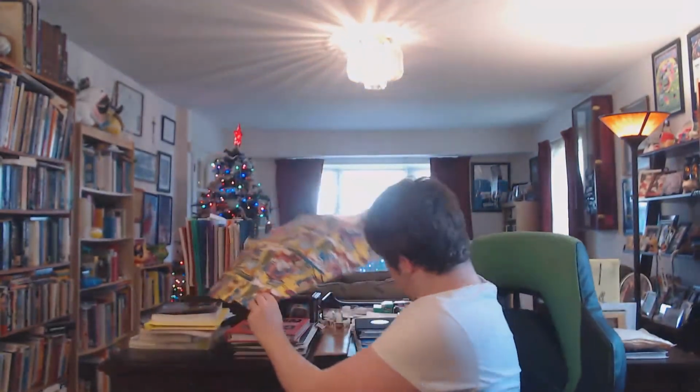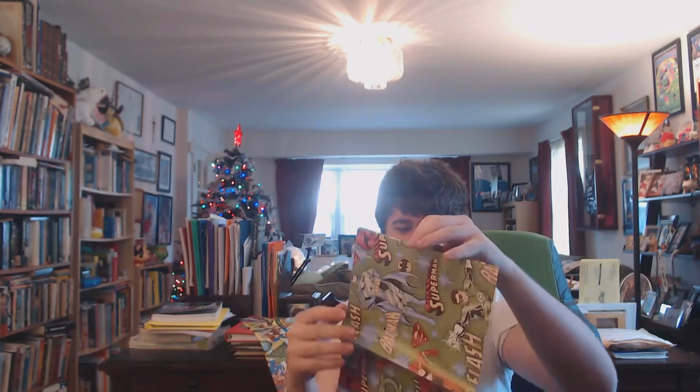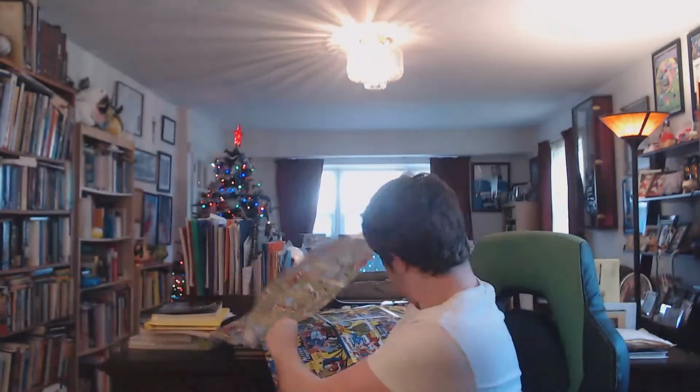I don't want to bend it. Alright, well, there's three of them. This one is a whole bunch of different comic book ones, like I said before. This one is the same kind of thing. This one is sort of just superheroes, mainly Superman, Batman, Green Lantern, and Flash. And this one is mainly just little pictures, kind of like the first one.